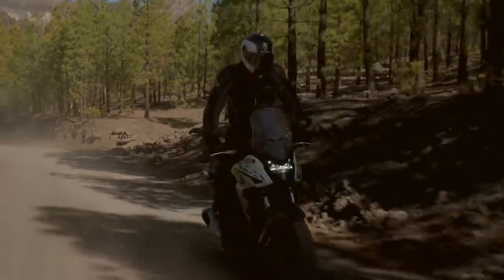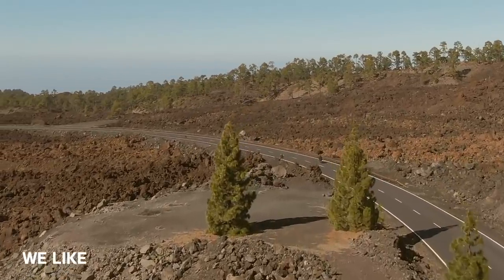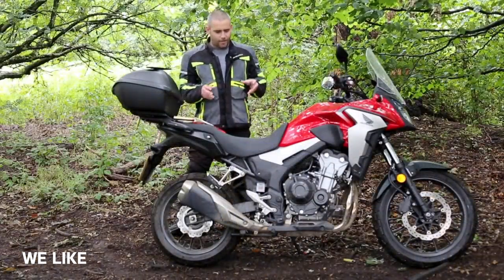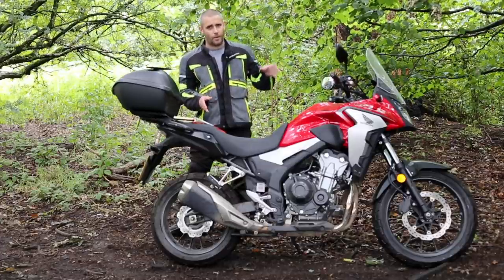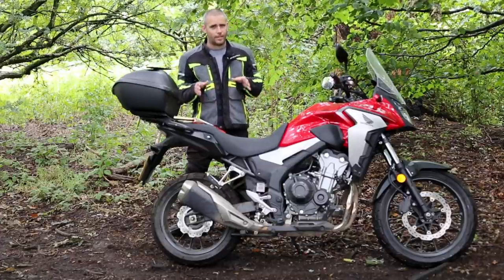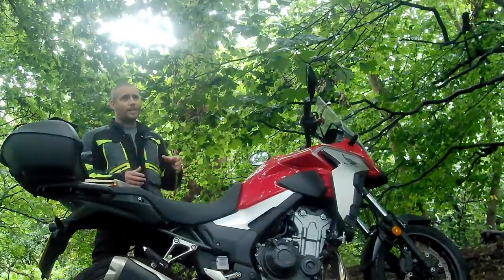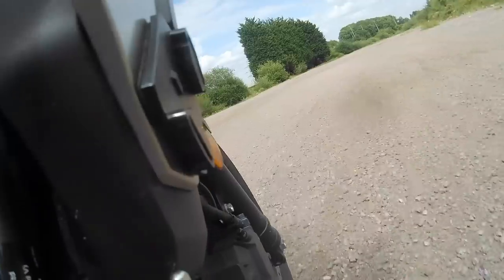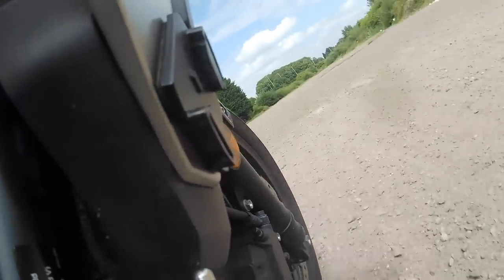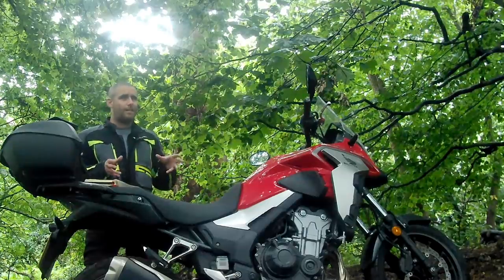So what do we like about the Honda CB500X? I really like that it is good value budget adventure touring — you can do it all on it, you just have to understand the motorcycle's limitations. It's got a really robust design. The press bike I'm riding would have come onto Honda's fleet around late 2018 or early 2019, it's got about 4,000 miles on the clock — quite well used for a press bike — yet it's obviously been quite popular.